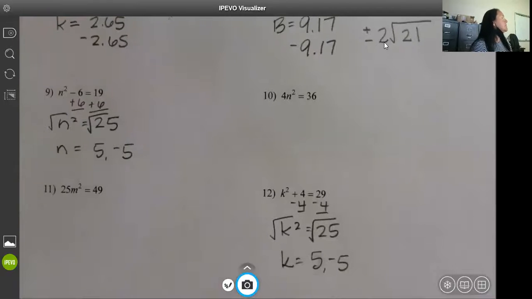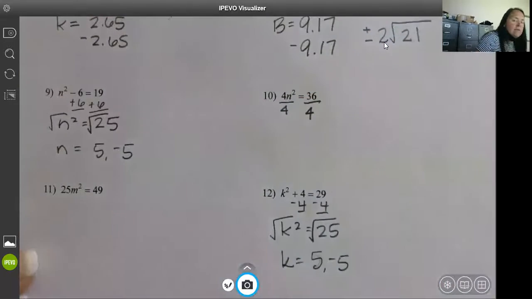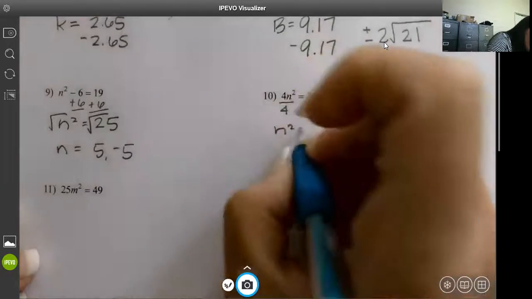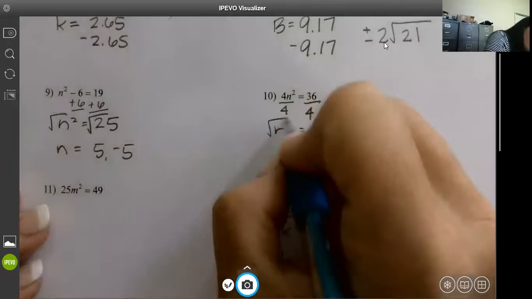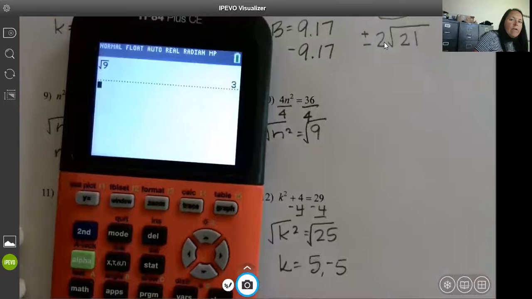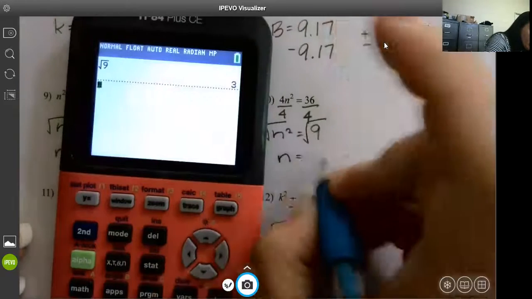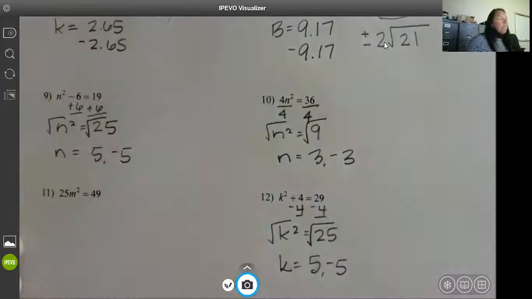Going to jump up to number 10. This one turns out to be a good one too. What do I need to get rid of? How do I get rid of that 4? Divide by 4, just like we do everything else. Don't worry that it has a square with it. Just do it like it's everything else. 36 divided by 4 is 9. And again, you can do that in your calculator, not a big deal. We got the square by itself, so we'll take the square root. The square root of 9 is positive 3. What do I need to remember? A negative 3 as well. That's it. There is no way to write that as a square root if it simplifies out.